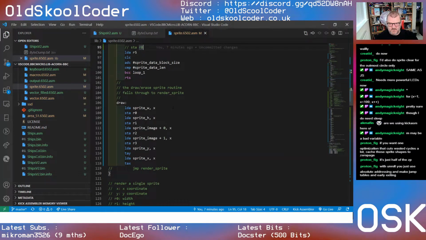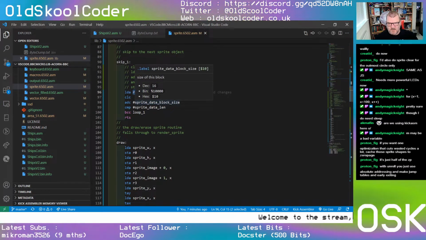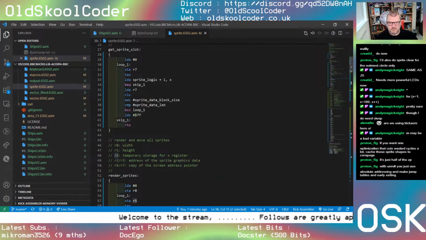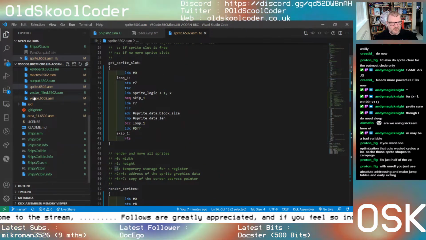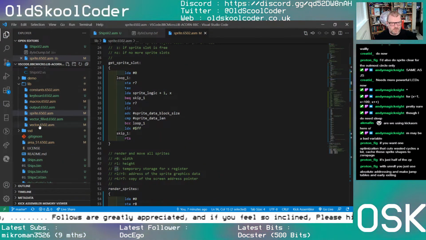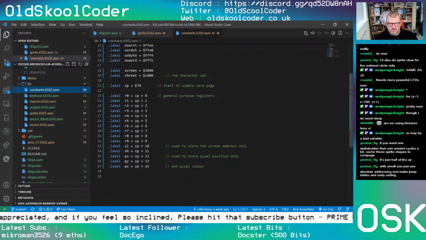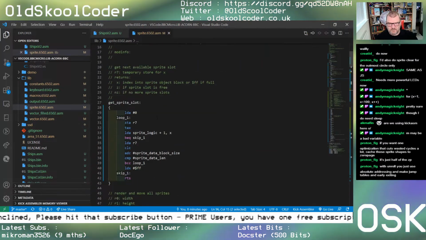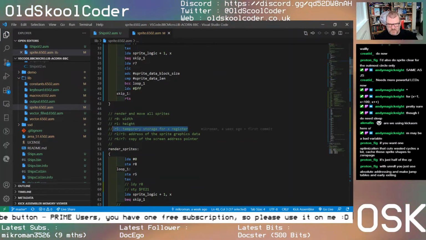So we'd have to... R5. What's R5? It doesn't tell me. Okay. Right, temporary storage, here we go.